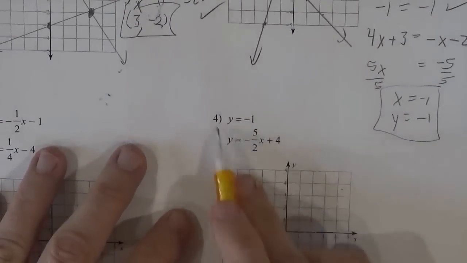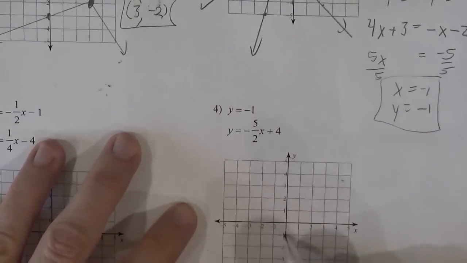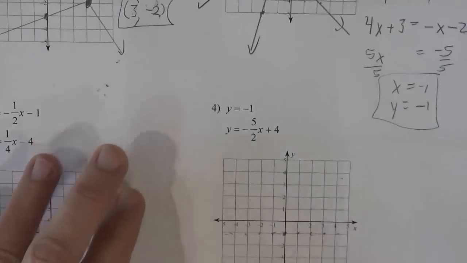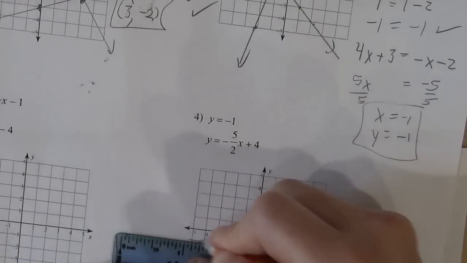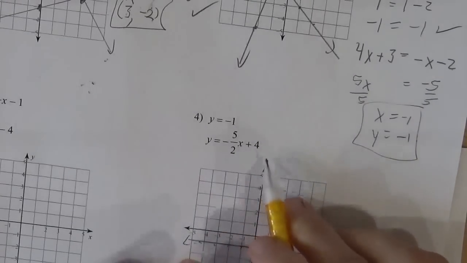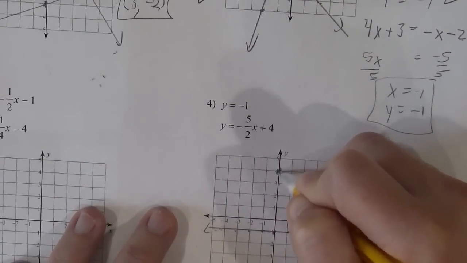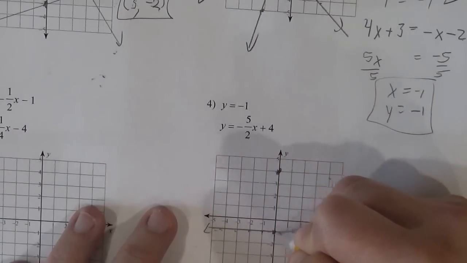This one sometimes throws people, but it's actually pretty nice. y equals negative 1, y equals negative 1 down there, and also for every other point that I'm drawing here. And so that's y equals negative 1 there. And then this guy here, y-intercept of 4, 1, 2, 3, 4. And I'm going to go down 5 and to the right 2.